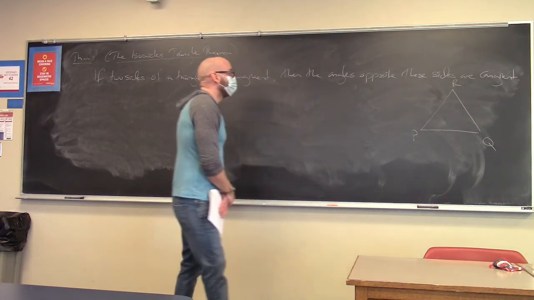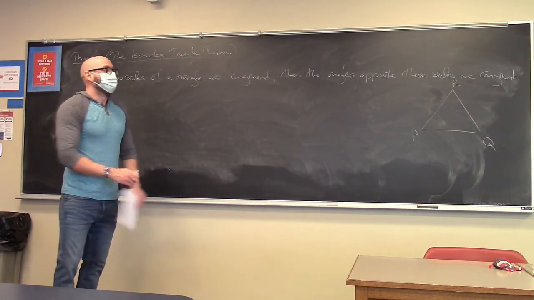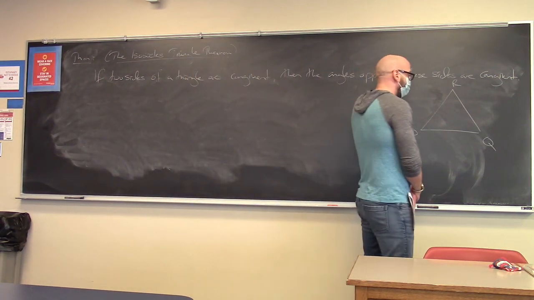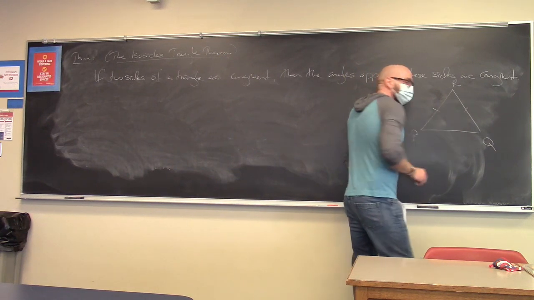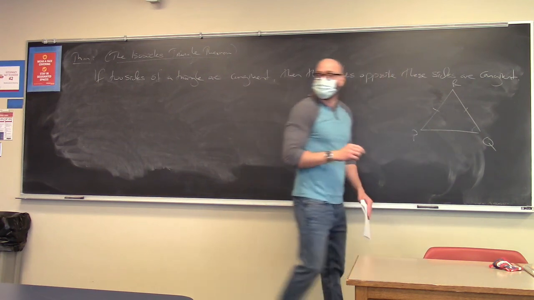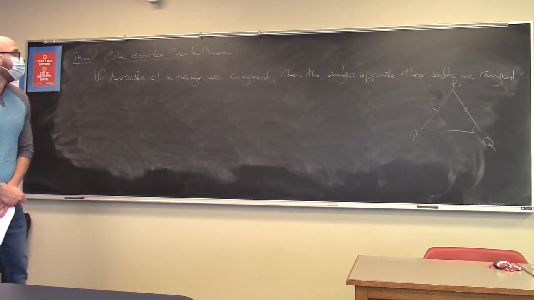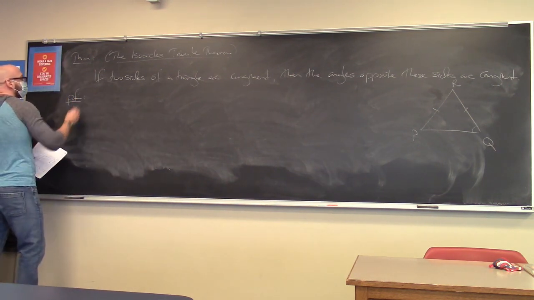I believe in geometry 1 we actually proved this. The exact same proof will work here, but the point is that this proof does not depend on any sort of parallel postulate. So it says if these two sides are congruent, so I'm an isosceles triangle, then so are these two angles. The base angles of an isosceles triangle must be congruent as well. But we'll sketch a quick proof because it's not hard.